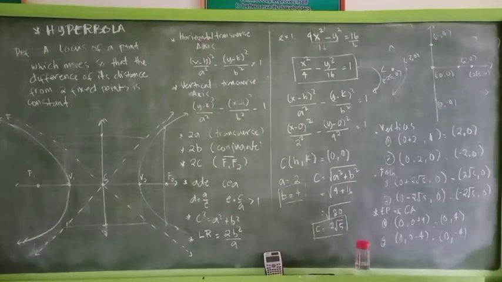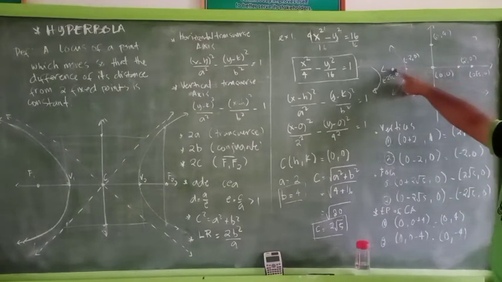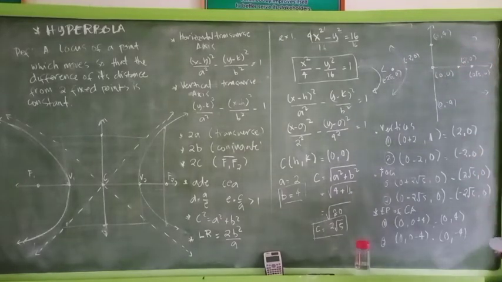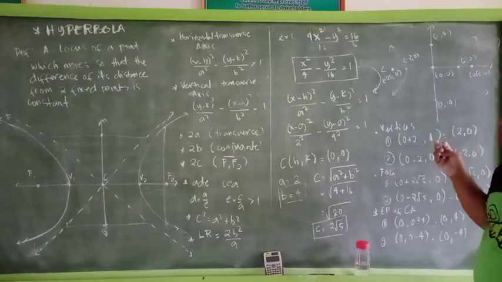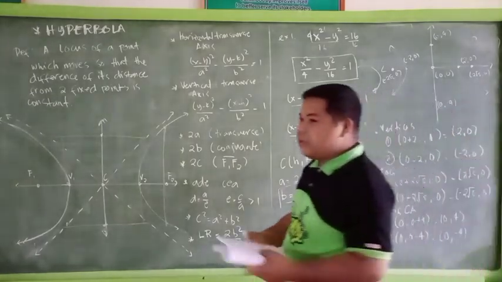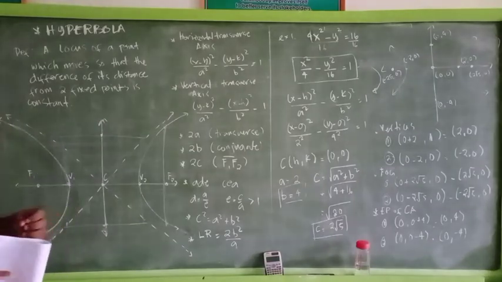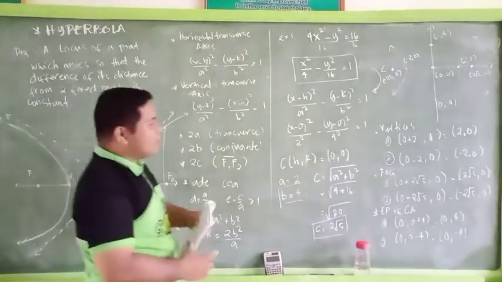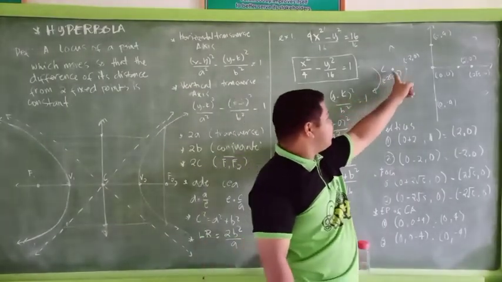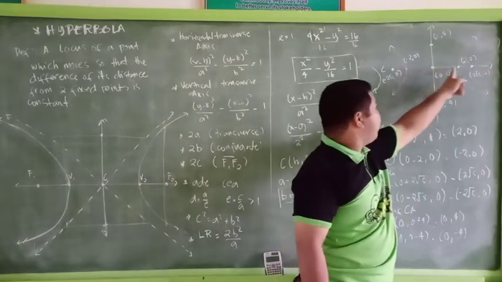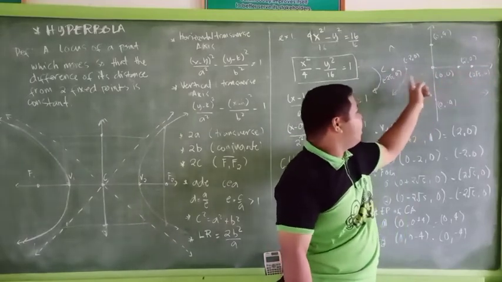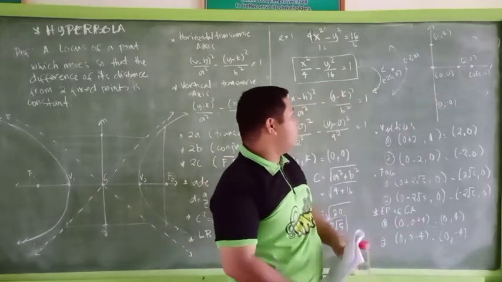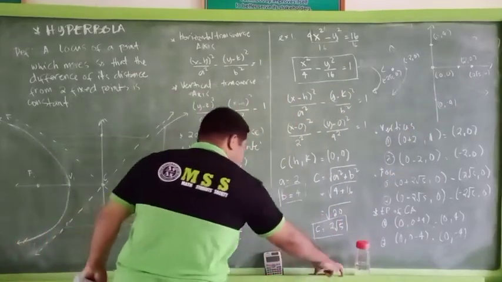Now, ano pa yung kulang natin? Meron tayong center, vertices, foci, endpoints ng conjugate axis. Ano pa? Kulang pa tayo ng equation ng transverse axis, tapos equation ng conjugate axis. So, by the way guys, yung equation ng transverse tapos yung conjugate axis, nakadepende lamang yan sa value ng X or yung Y natin. So, kung mapapansin natin dito sa graph natin, yung transverse axis natin is yung line na to. So, ano yung equation ng line na to? So, as you can see, yung equation ng line na yan, Y is equals to 0 lamang siya. Ito ha. So, therefore, erase natin ito.